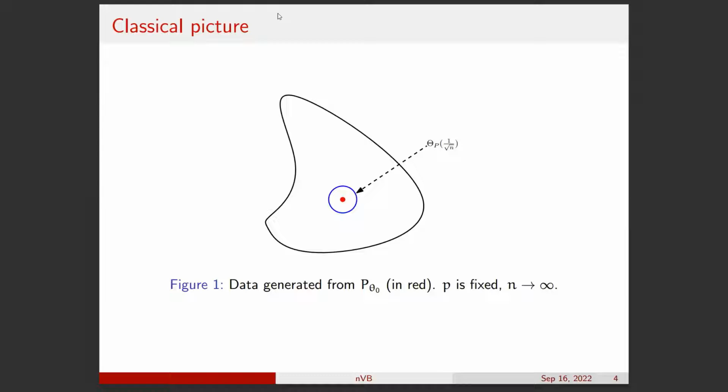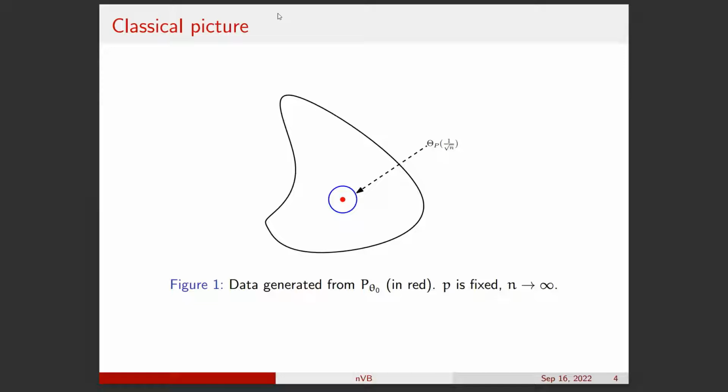And under reasonable assumptions, in this case, it's very well known that if you construct your posterior distribution, it's consistent, and sort of consistent at the root n rate, in that if you look at a ball of radius 1 over root n around the truth, that contains most of the posterior mass. Okay. And it has now been established actually fairly recently that at least in these classical regimes, the naive mean field approximation also gives you something reasonable, in that it also puts its mass around some 1 over square root n ball around the truth.